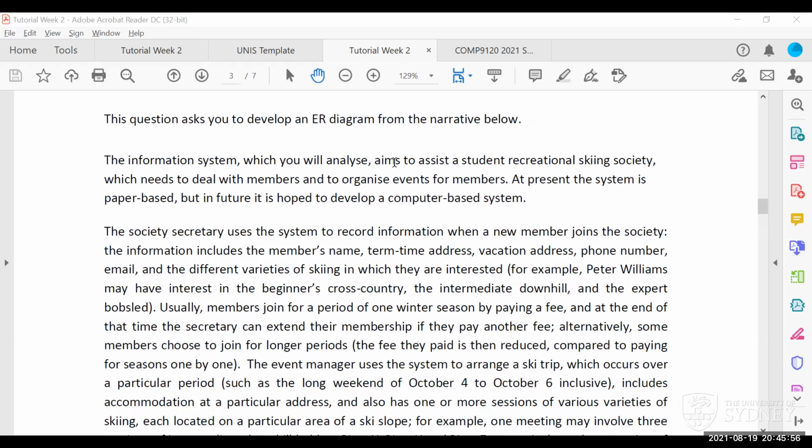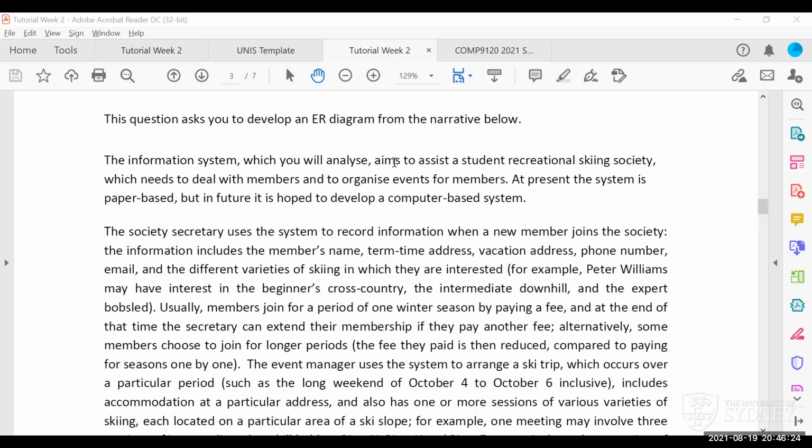So the entities, that's probably the first thing we want to start identifying. What sort of entities do we need to have here? And then from the entities, we need to start identifying the different relationships we need to have between these different entities. We also need to start thinking, for each of these entities, what are the different attributes that identify this entity?